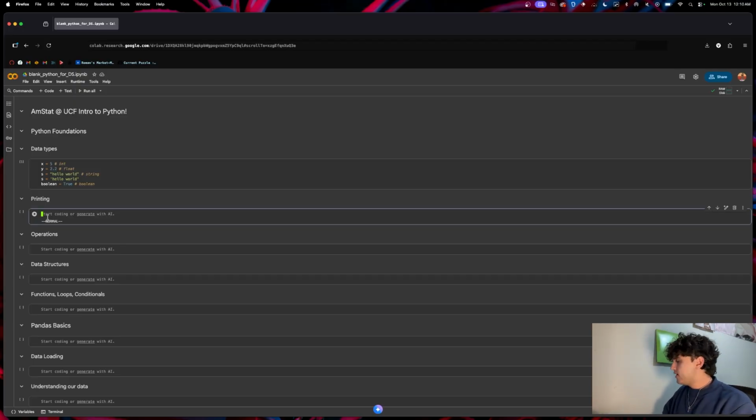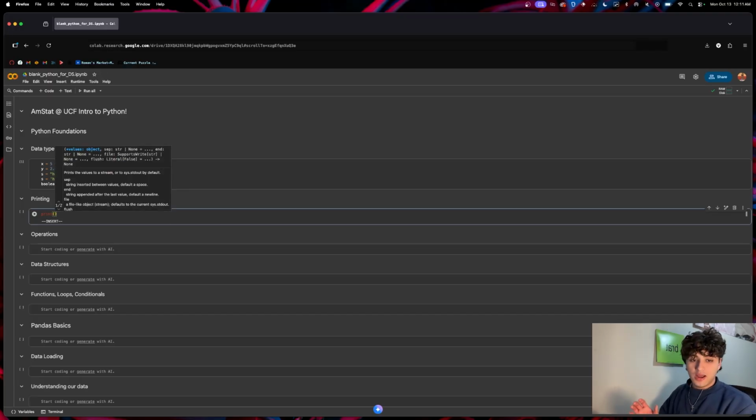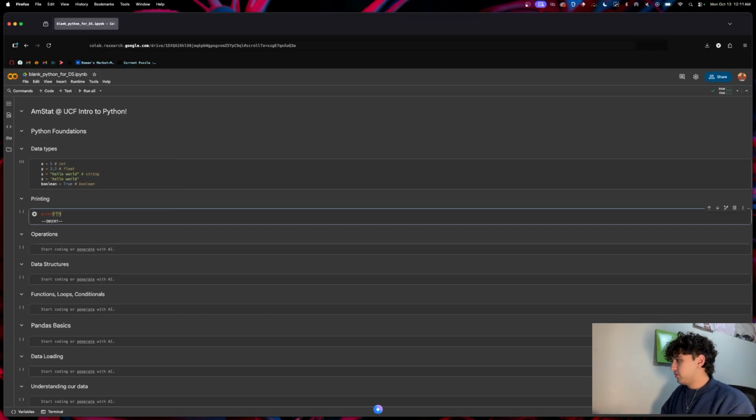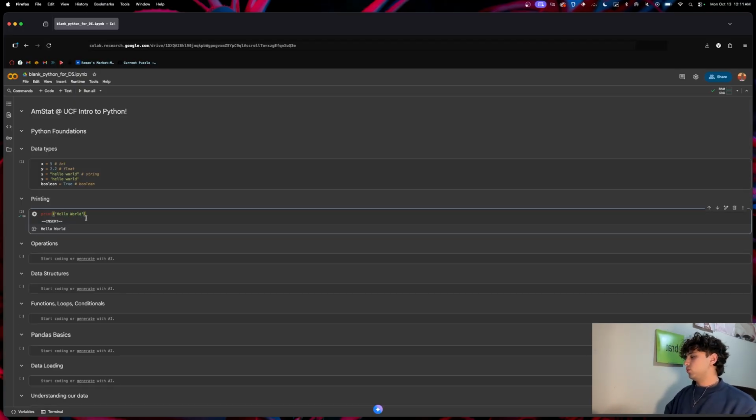In terms of printing, again, in Python, printing is really simple. All you have to write is print, then you can pass in anything that you want to print to the screen. So let's say we just want to pass in hello world. And yeah, we can go ahead and print hello world. Something we should maybe discuss a little bit is when we want to print out a variable, specifically when we combine that with text.